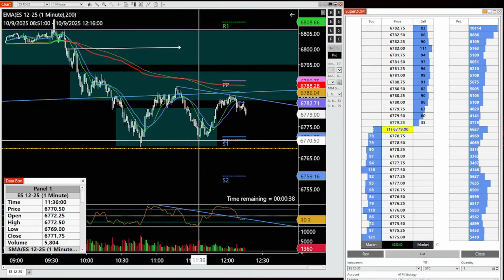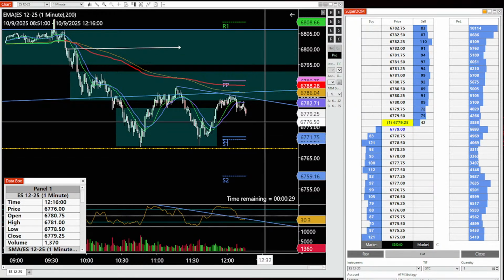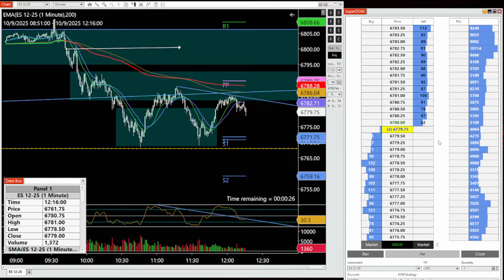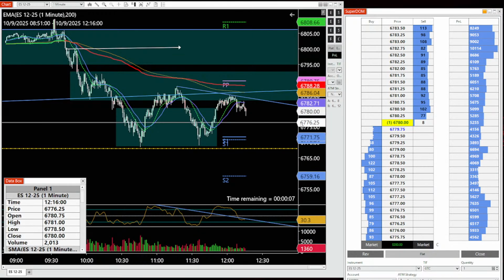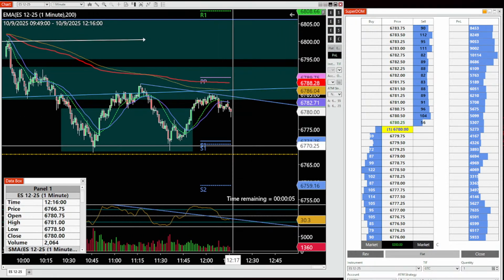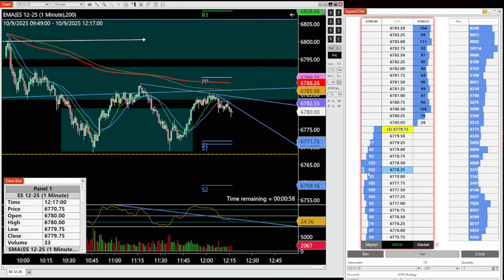Okay, we're breaking the 80. I like the break. Do I take it here and play for the break of 68? Decisions. Or do we keep running? Are we just grabbing liquidity for the squeeze? Made a little high. Are we grabbing liquidity for the squeeze?